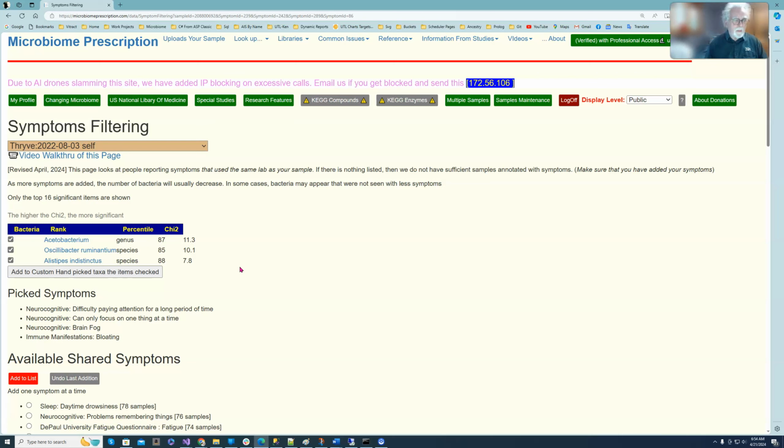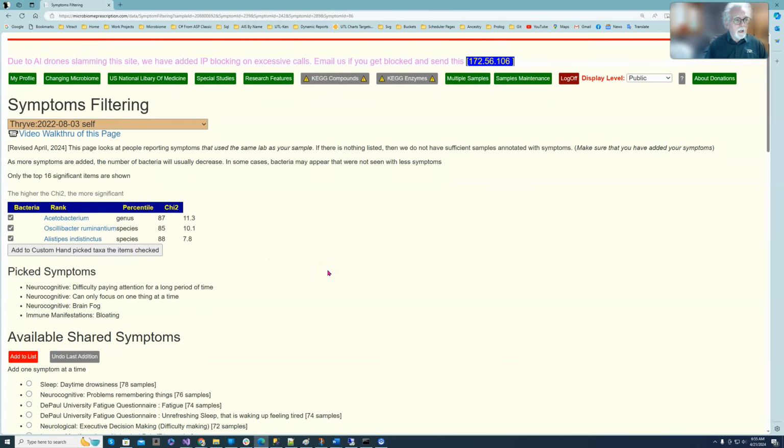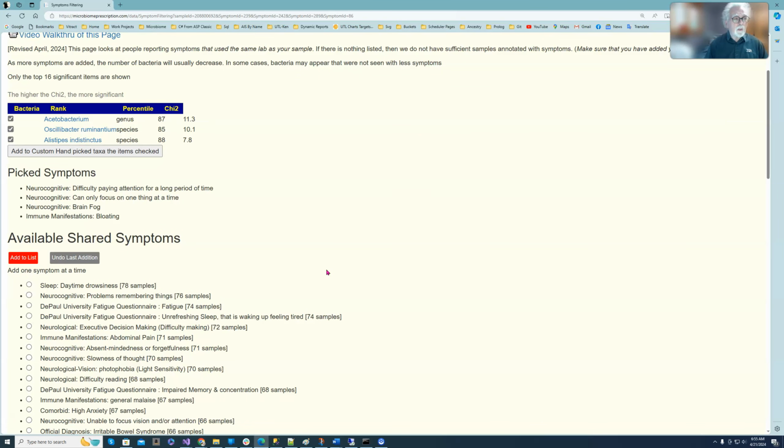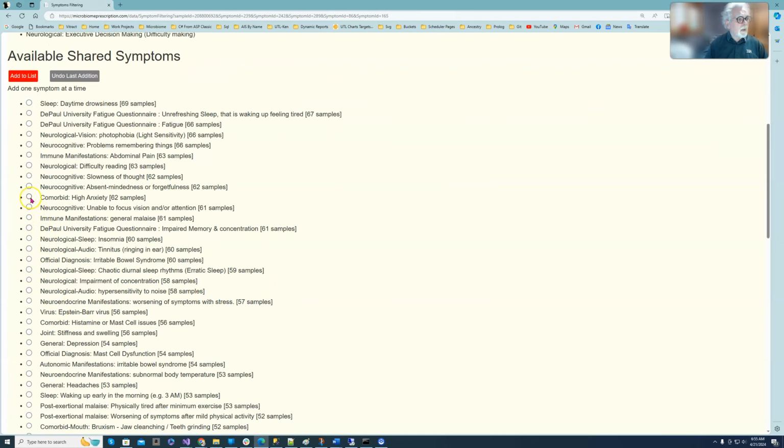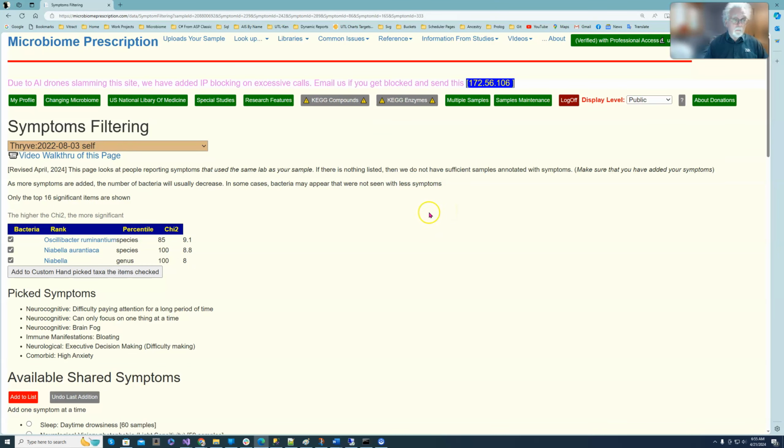There's a fair amount of explanation that could be given about it, but basically, when we gather them and look for it, sometimes the extra symptom causes a particular bacteria to bubble to the surface, which is why this is sweet. I mean, it is sweet. And if we add 1 more, now we're down to 2. And we can keep adding. In some cases it may go down, in some cases it may go up. It went back up. And now we see 1 here.